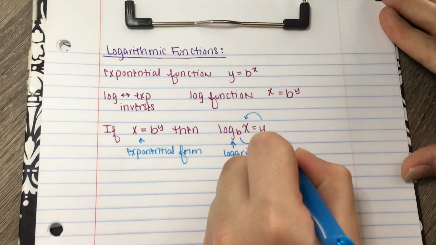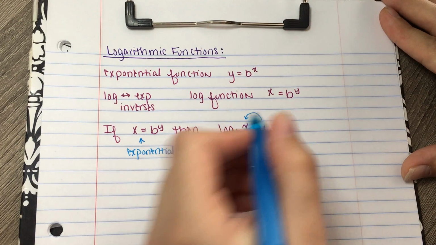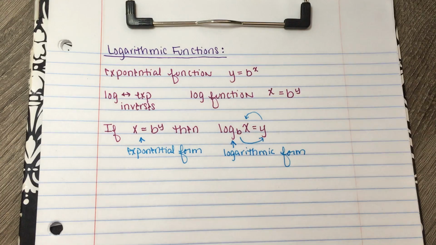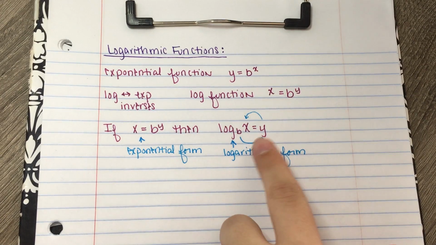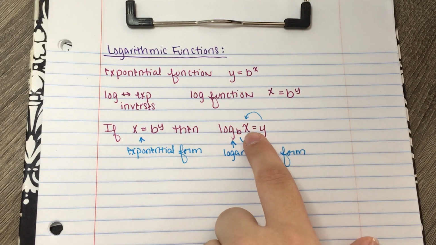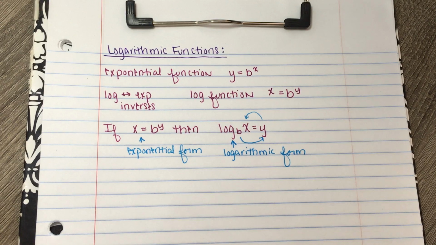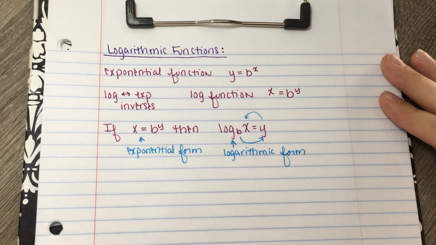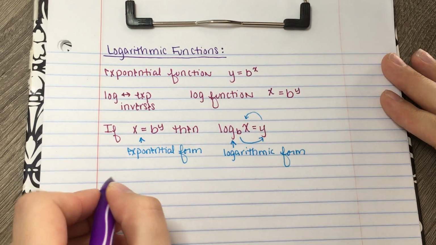Now, usually in problems, we're given something in logarithmic form, and then somewhere along the way, we have to convert to exponential form to help us solve. We do have some additional conditions here, like our base can only be greater than 0, can't be negative, and our x can't be negative, and there's things like that in the more formal definition if you want to look it up. But this will serve our purposes for our video. And then just 2 more things we have to cover before we jump into some practice problems here.